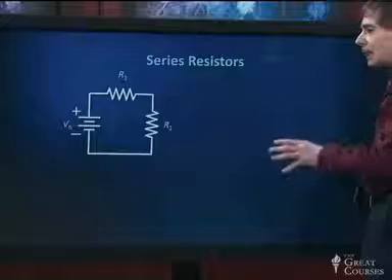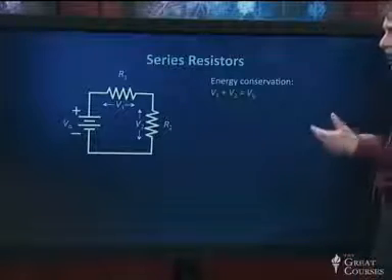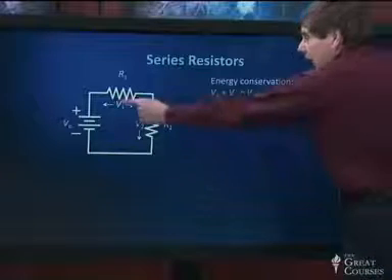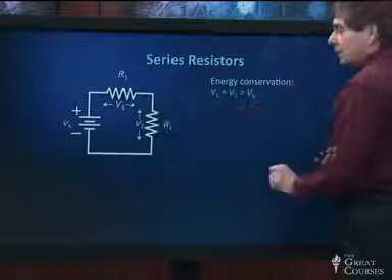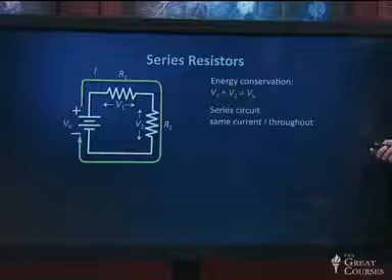That means I'd like to understand the currents that are flowing in the two resistors and the voltages that appear across the two resistors. Well, we know by energy conservation, as we saw a few minutes ago, that the sum of the voltages across the two resistors has to add up to the battery voltage. If that weren't true, energy wouldn't be conserved as I went around this circuit. Whatever energy the charges gain from the battery, they lose in moving through those resistors. So there's the statement of energy conservation.